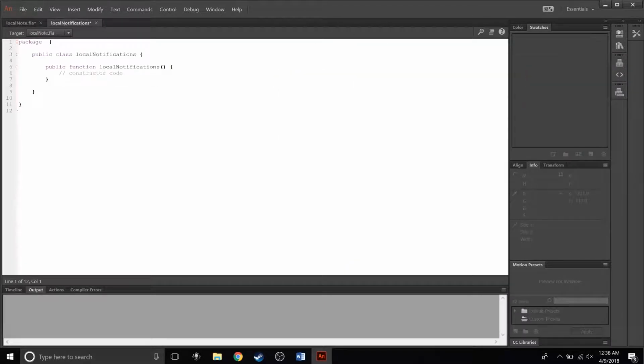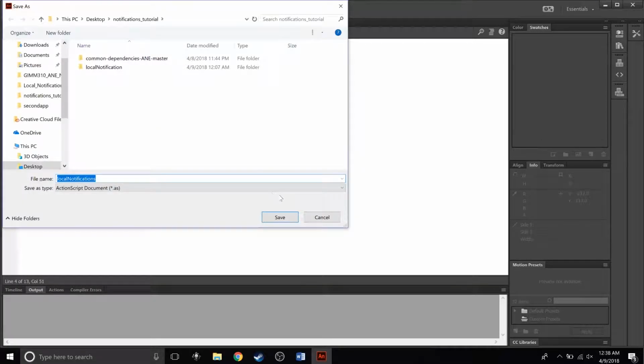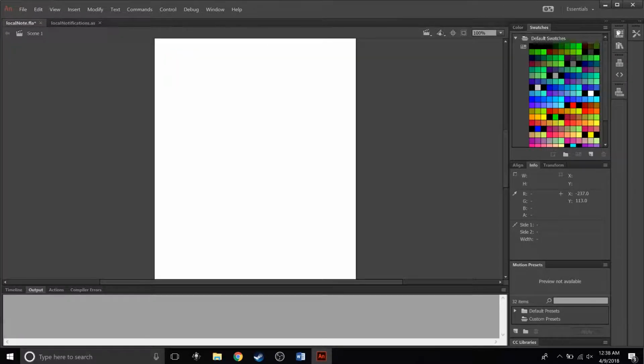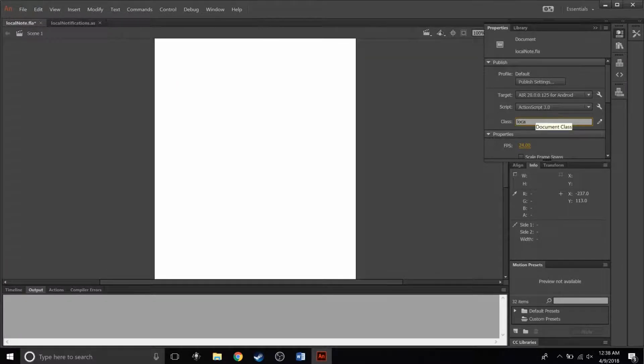So we're just going to come over and add a few lines of code so that this will actually run when we try to test it. We have to test it before really doing anything, so it'll create an XML file for your app, and then we'll use that later to implement everything as well. So basically we're going to go back to the FLA file, and then under properties panel there's class. You're going to write the name of your class in there so that these two are connected to each other.